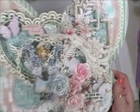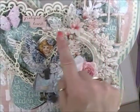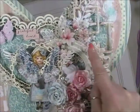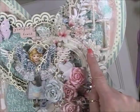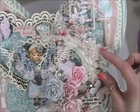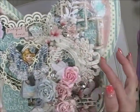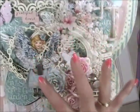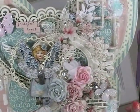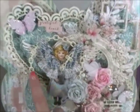So I layered those in there. I also layered a Prima resin frame. This is the large resin frame by Memory Hardware, Frank Garcia. And this is the Blanc Fleur. It's a two-piece set. It has this large one and then a smaller identical frame that comes with it. So I used the larger frame in there. And then I layered on top. This is a Beautiful Board piece here.